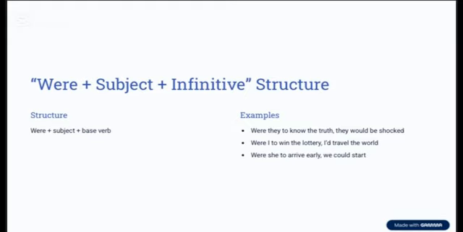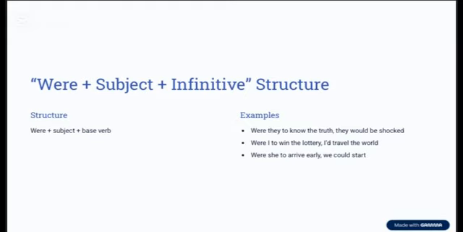The first type is by using were, where we talk about some situation in our present time. Were plus subject and infinitive, our verb. An example: Were they to know the truth, they would be shocked. We can see that those people do not know the truth now, but they of course can know that in the future, but by now it's not true. So the person is using this hypothetical structure: he used were first, they is our subject, and to know is our verb.